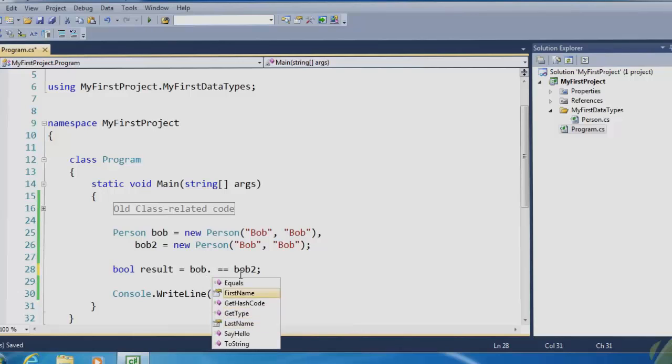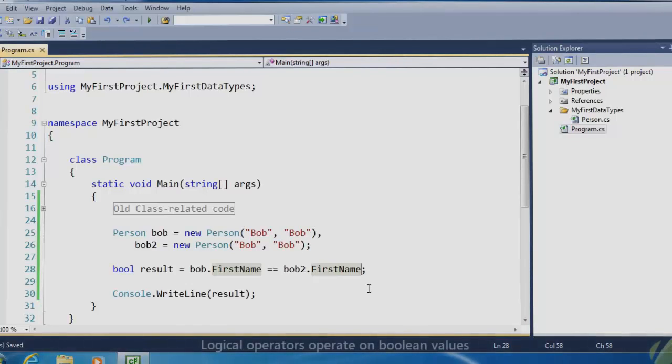We are going to take bob.FirstName equals bob2.FirstName. Well, we have the first name taken care of, at least that comparison. How do we compare the last name and use it in the same condition as the first name? Well, we have another type of operator, which is called a logical operator, and it operates on Boolean values.